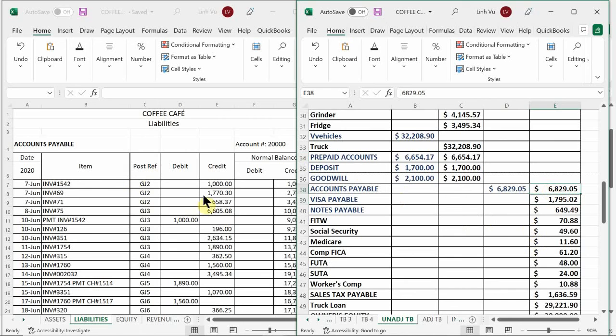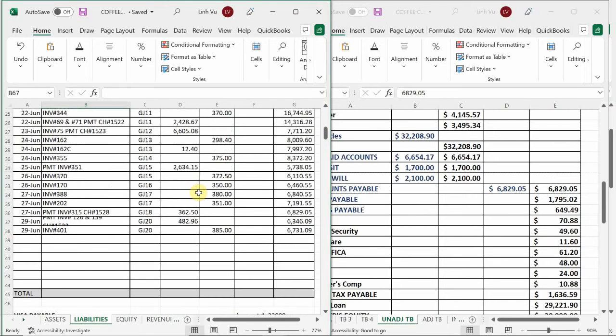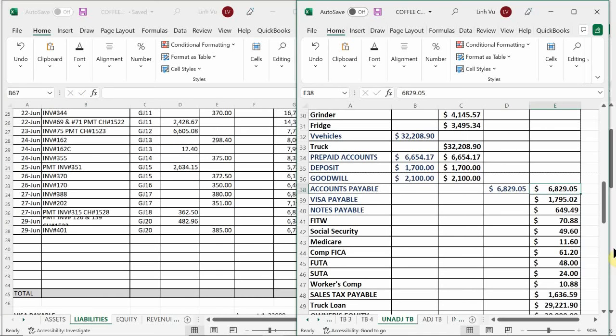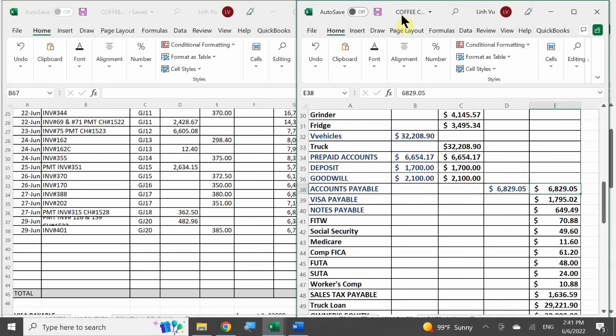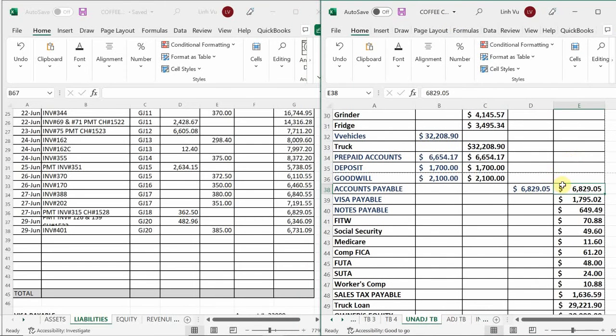Right now, my accounts payable is currently at $6,731.09. Let me move this over. Right now it is at $6,731.09.